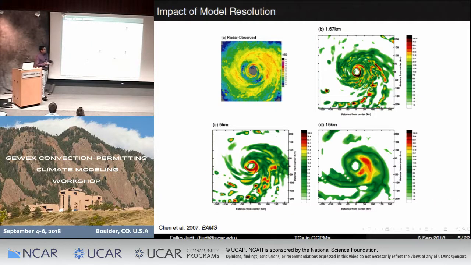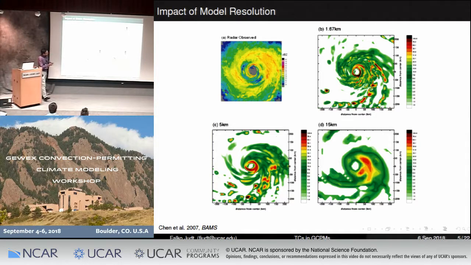I want to demonstrate the resolution aspect with this figure here. In the top left, we see a radar image of Hurricane Rita of 2005. Here we see the eye wall and the rain bands. And this image was taken by a Hurricane Hunter aircraft that was crisscrossing the storm to investigate its intensity. Now, in our group at the University of Miami, where I was a grad student, we ran WRF simulations of this exact hurricane. And what we can tell here is, using different resolutions, we get very different pictures. Starting with 15 kilometers, we get something that looks like a tropical cyclone, but I would argue this is not a tropical cyclone.